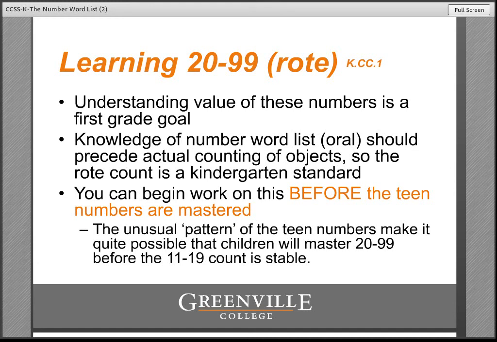In first and second grade, children's understanding will be extended so that they can also operate on these numbers. In order to do these things, the children must first have fluency of the rote counting list, and that's a kindergarten expectation. So this connects to the idea that we've already addressed, that fluency with the rote counting list precedes actual meaningful use of the terms in counting situations. So in kindergarten, really focus on, by the end of the year, they should be able to count to 100 by rote, have meaningful understanding of numbers up through 20, and then their fluency, and this is getting a little ahead of ourselves, will be up through 5.